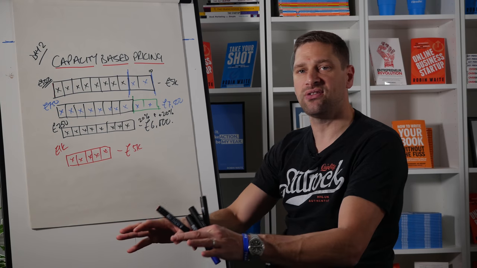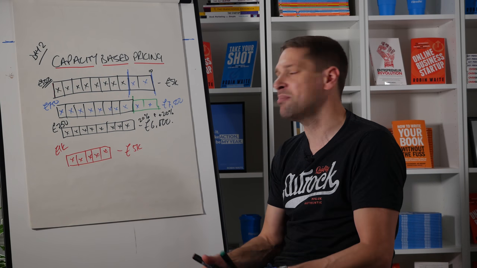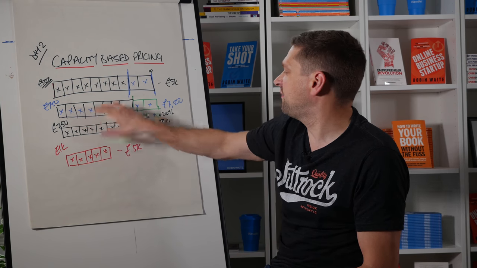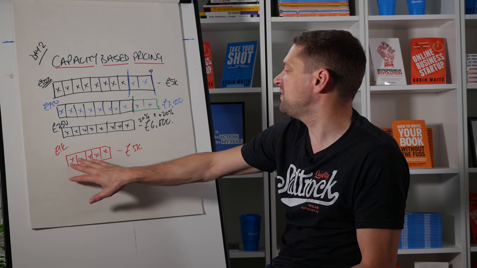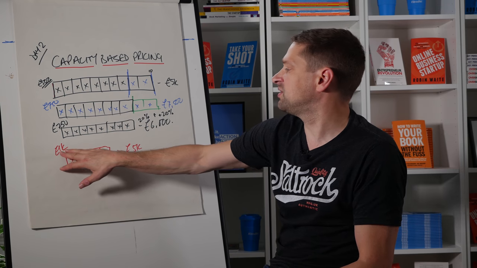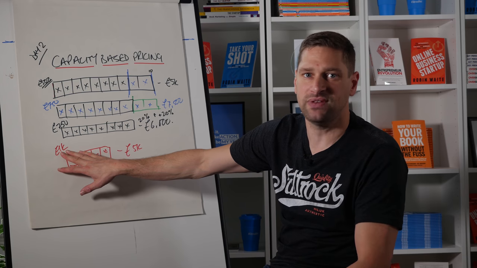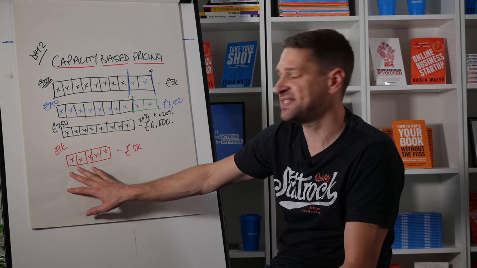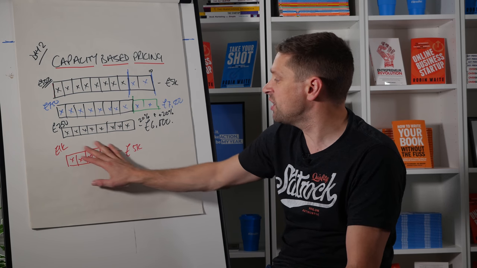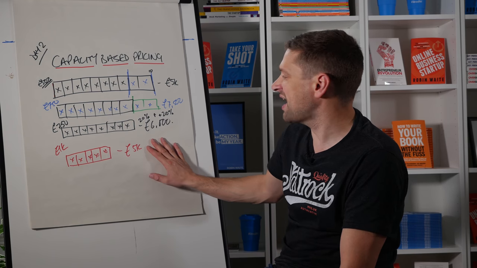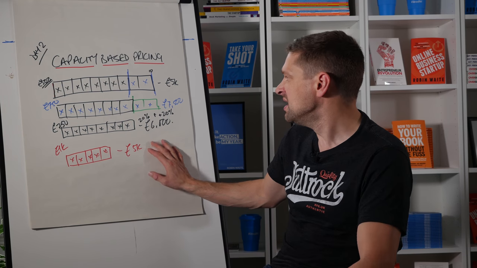It could be that smaller clients means you can actually make more money. So it could mean that for these five clients, imagine if you had 50 clients that you could charge £150 a month to, for example, and you had the capacity to deliver that but still work within the same amount of time, you would actually make £7,500 a month there.